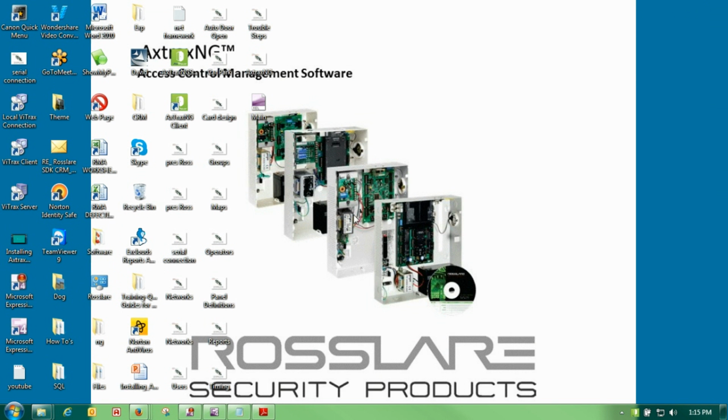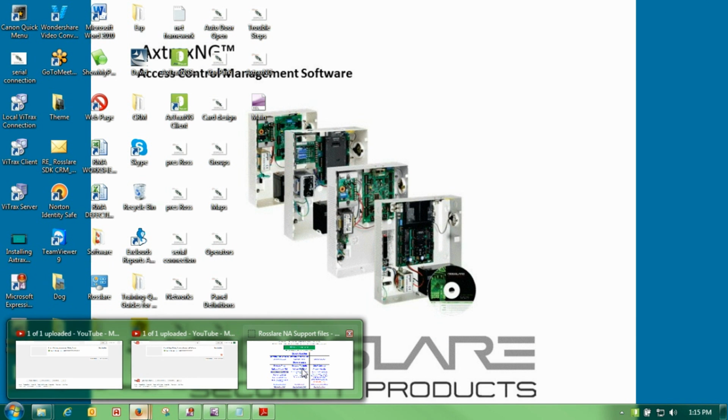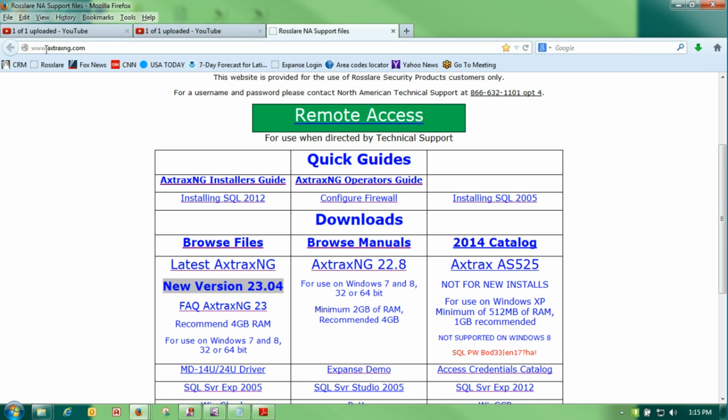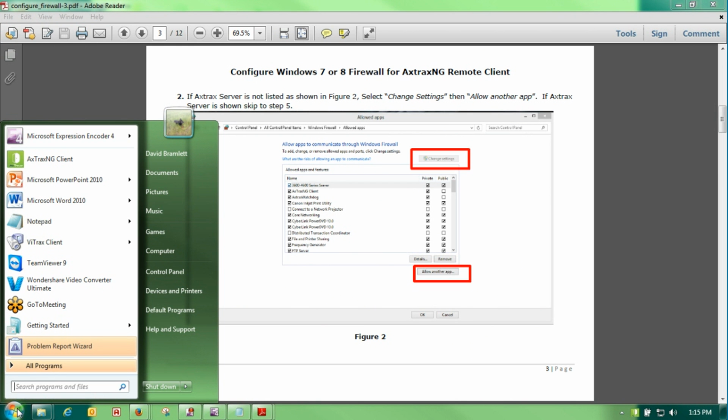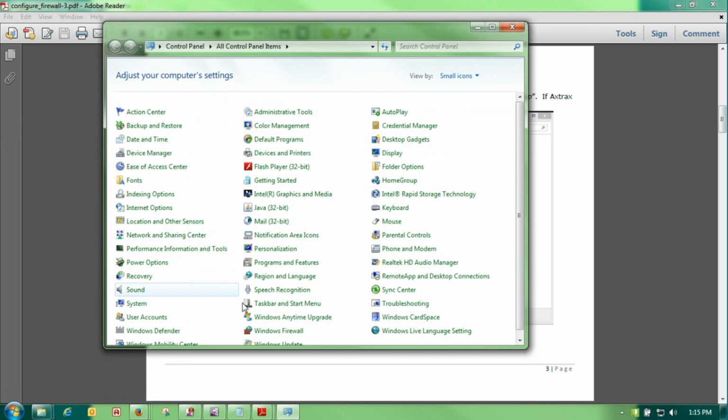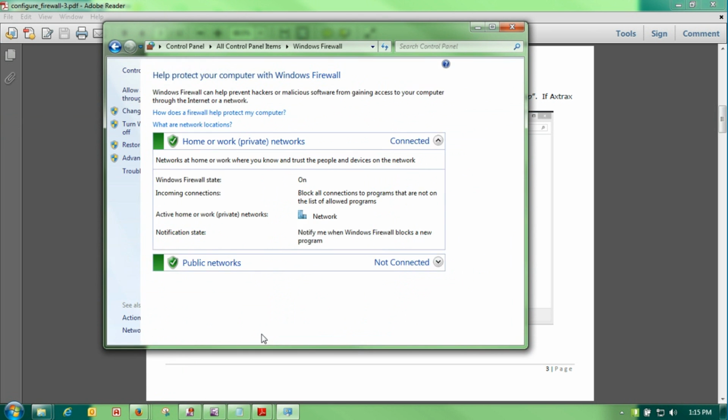One of the things that you will want to check, if you're having problems logging in, is to go to our website again, www.ActraxNG.com, and go to configure a firewall. Larry has created a very nice document here on how to configure a firewall. Basically, you're going to go to Control Panel and go to your Windows Firewall.